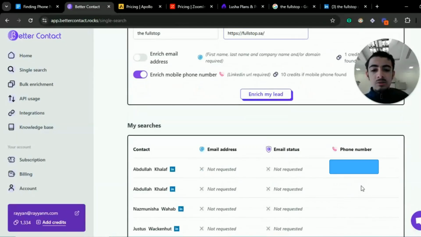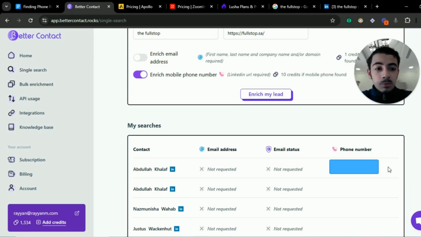You will see that the phone number has actually been found. And I bet you if you give this person a call, the phone number data is actually accurate. The phone number data I've been getting over here so far has been 100% accurate. I've only just tried this, but usually with the other tools that I've tried, the phone number data is not always the best. They don't always pick up. There's always some issue going on there. But with this one, it's been pretty good.